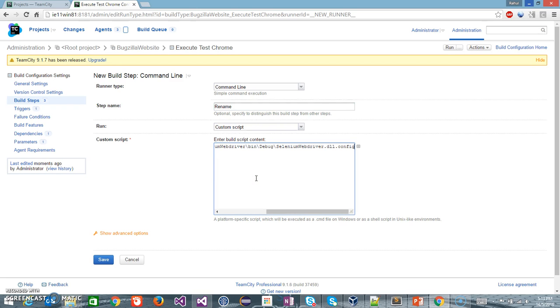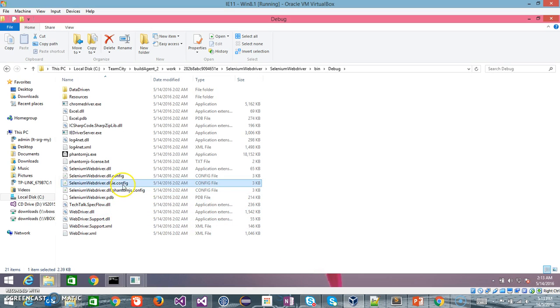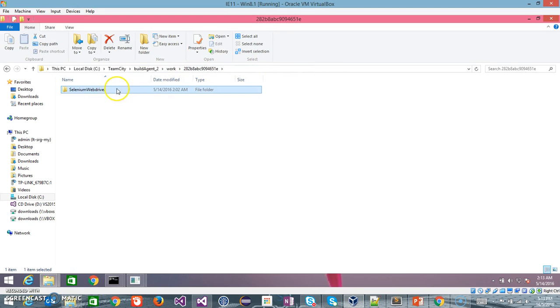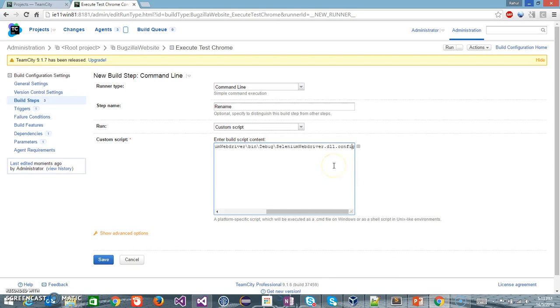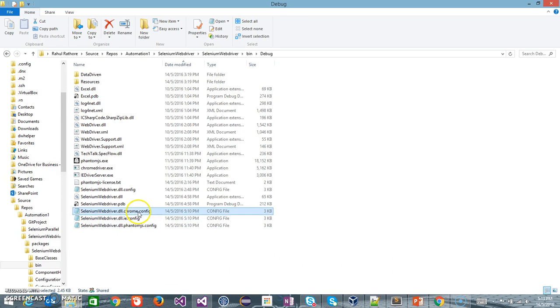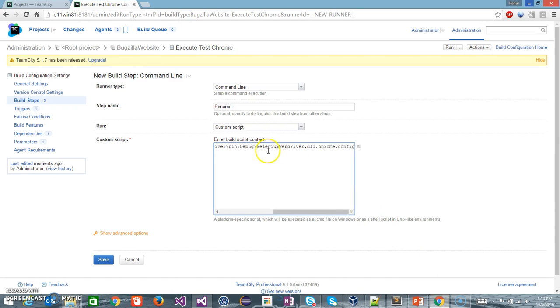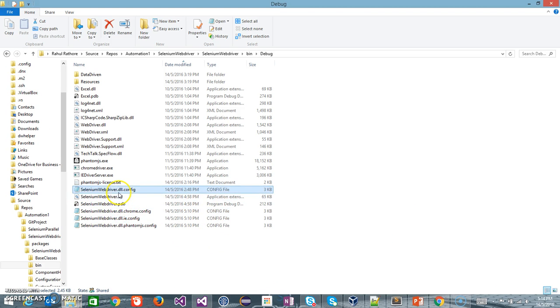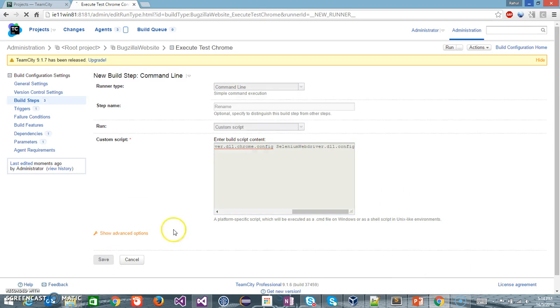So the rename command: this will be dll.chrome.config to our default configuration file, that is Selenium webdriver.dll.config, and I'm going to save it.